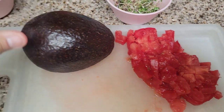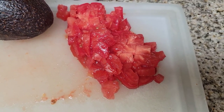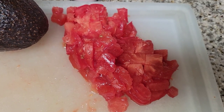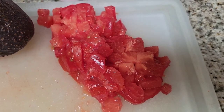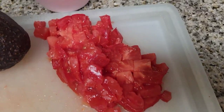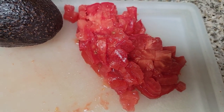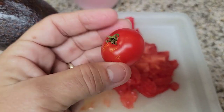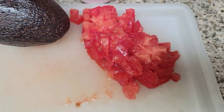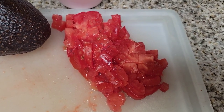I've got a fresh California avocado and some fresh tomatoes. Tomatoes are key to avocado toast for me — you've got to have good avocado and good tomatoes. The ones in the store just don't taste like tomatoes anymore, so I waited until my garden got going. I have this heirloom tomato I just cut up, some little teeny tomatoes, and lots of cherry tomatoes coming in — one plant producing big ones and another producing smaller ones. This heirloom has a nice rich tomato flavor, perfect for avocado toast.